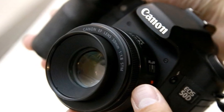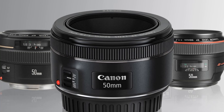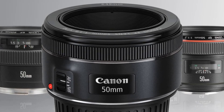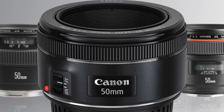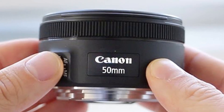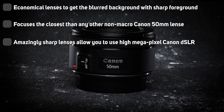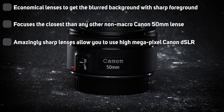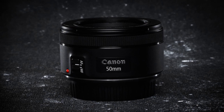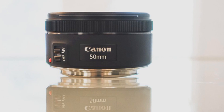50mm is also the chosen focal length of portrait and landscape photographers. These wide-angle and lightweight lenses are fast at acquiring focus and bring a smile to everyone's face — enjoyed by both the photographer and the subjects. On a cropped sensor Canon EF-S camera, 50mm lenses render almost the same brilliance as 80mm lenses, making the Canon EF 50mm f1.8 STM one of the best Canon lenses for portrait photography.